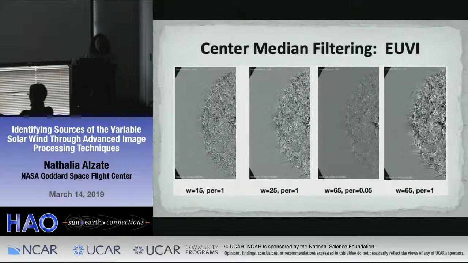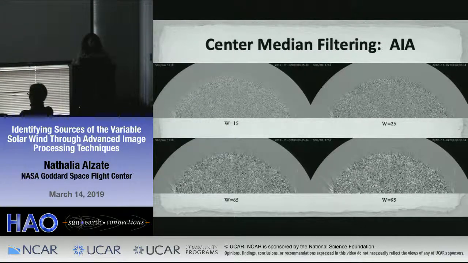So back to the center median filtering. The thing about this method is that you can change the window that is used in the code to basically get a median to subtract, with a couple of steps in there. So you can make the window larger if you're trying to capture something slower, something fainter, and so on. So it's great. But it works really well when we have a cadence much like AIA, right? Where we're talking about seconds. So as you increase the window, then you start to see more of these structures like this one here and so on.